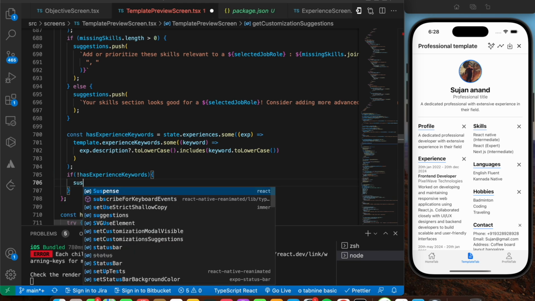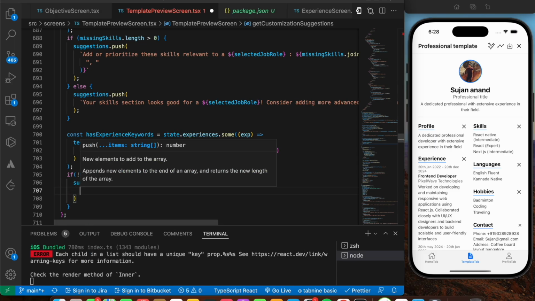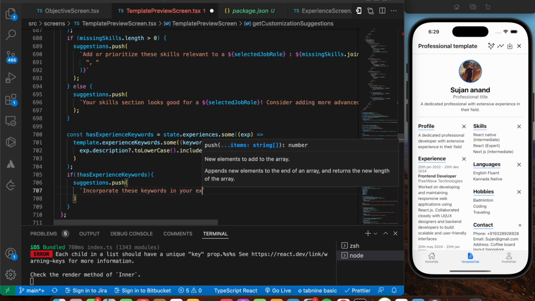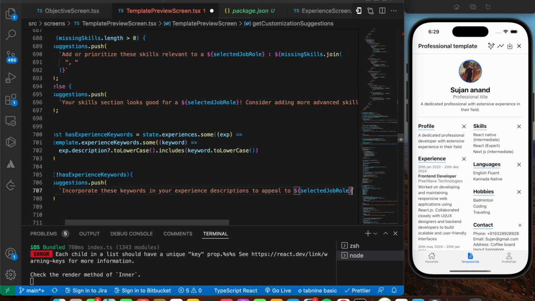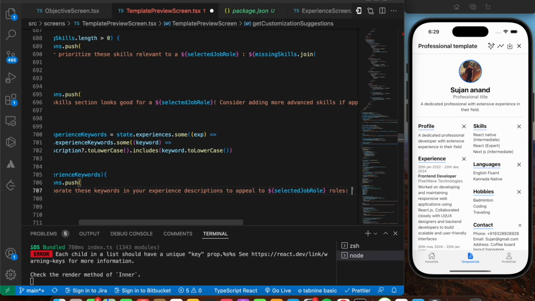in this case I'm directly going to say suggestions.push. We're going to say incorporate these keywords in your experience descriptions to appeal to selected job roles, and then here it's going to have your template.experienceKeywords.